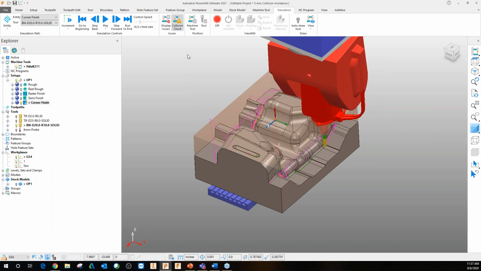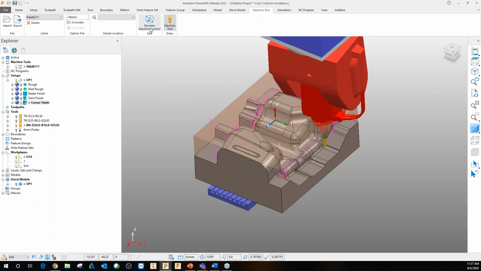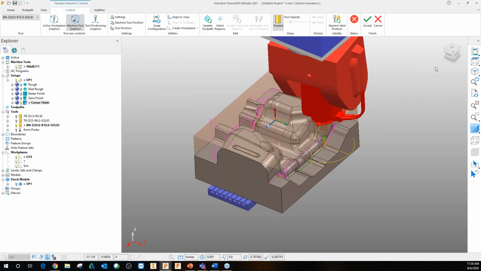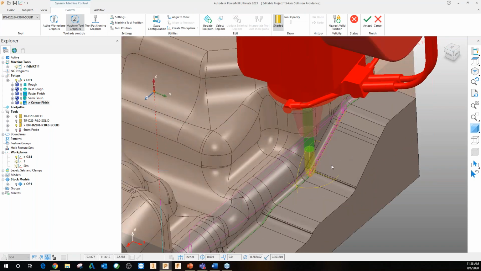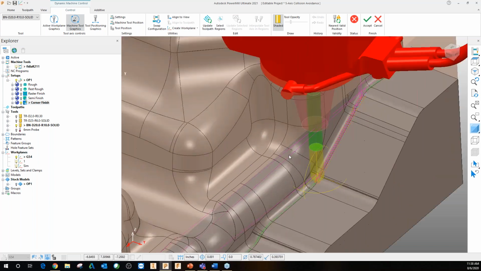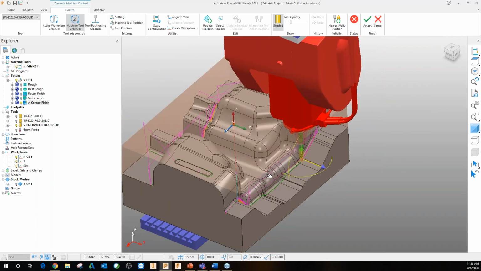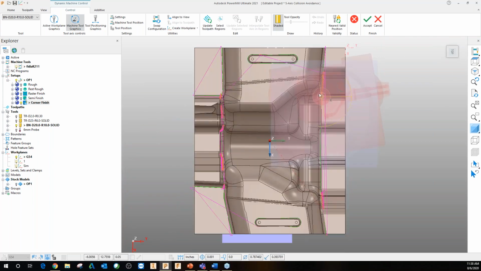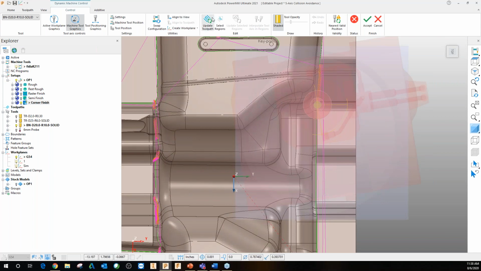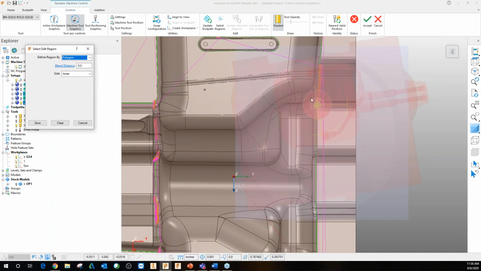So what I can do is go to what's called our dynamic machine control, and I can really quickly move the machine and update the toolpath without having to start over. So I'll go ahead and click on the dynamic machine control. And I know that the segment prior to and immediately after this collision probably needs some modifications to make sure that it sweeps away from the workpiece at this point in time. So I'll go ahead and modify that segment. We'll just select maybe this entire region of the toolpath where we saw the collision.